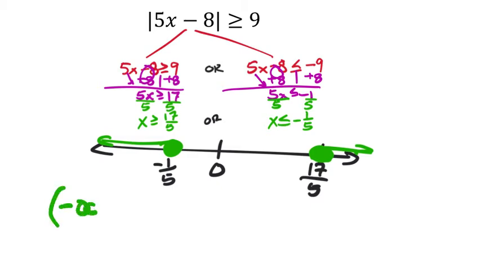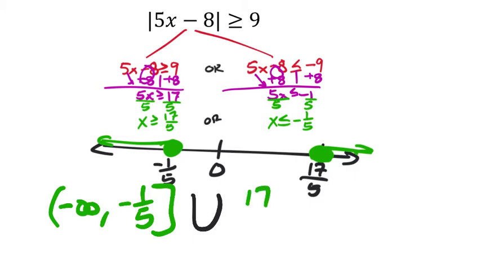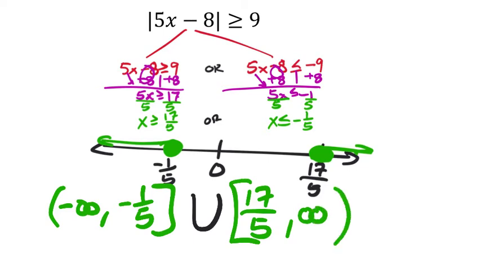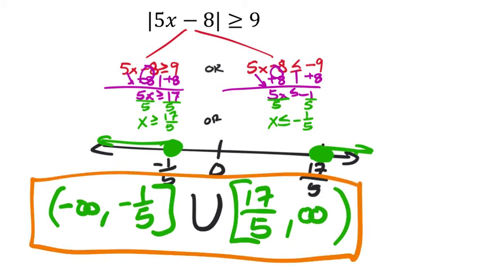All right, so starting as far to the left as I can go, this first green line goes to negative infinity. It stops at negative 1/5, which is included, so that's going to be a square bracket. I'll unite this with starting at 17/5, moving to the right. That's included, so square bracket, and infinity. So we get this or statement like this with the union, and it's okay to have the fractions in there. And again, I only did the graph because it helps me. I hope it helps you too, okay?